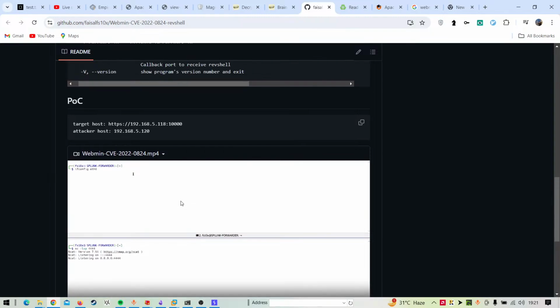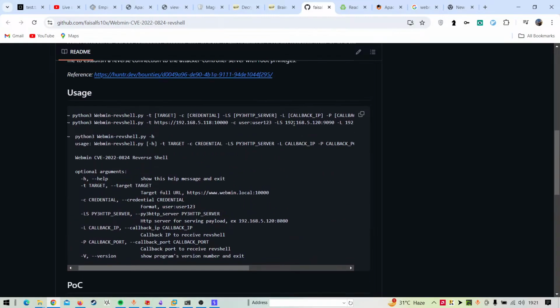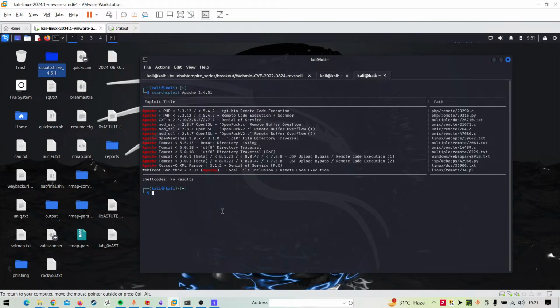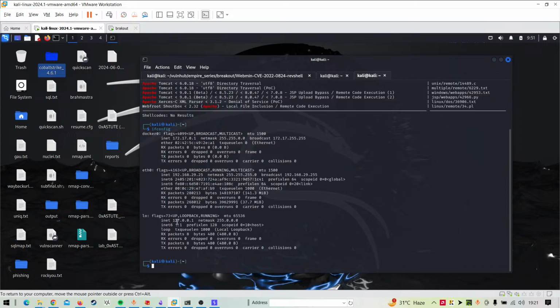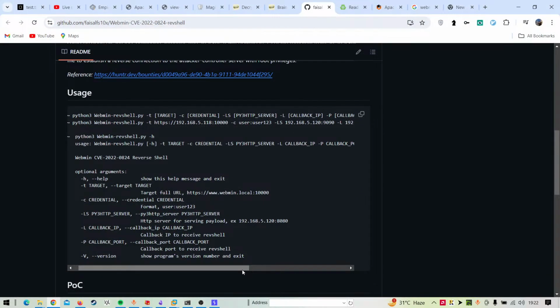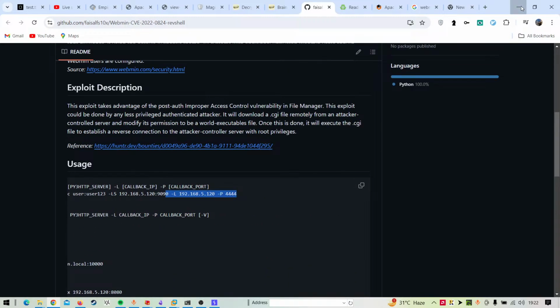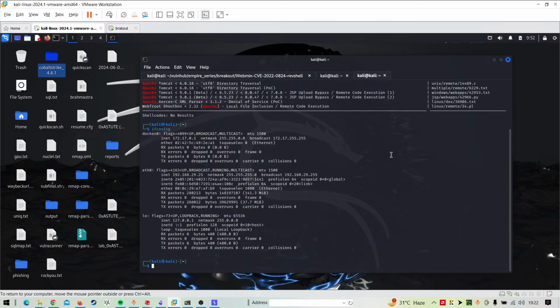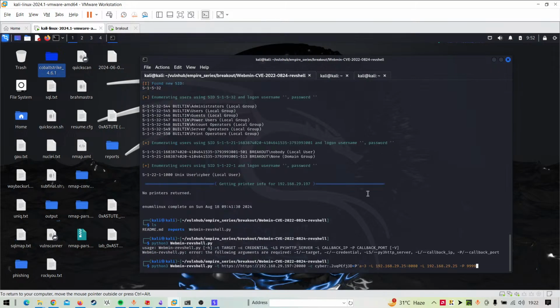And after that, with capital L, just give the IP to connect as a reverse shell and the port we want to listen on, right?